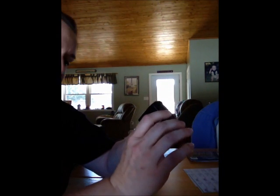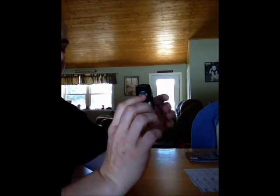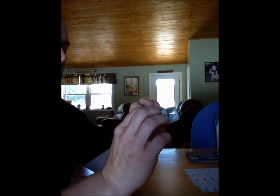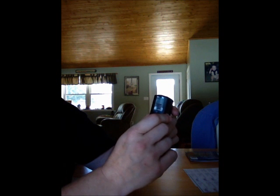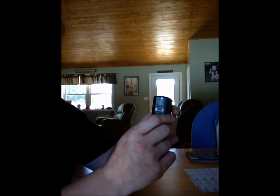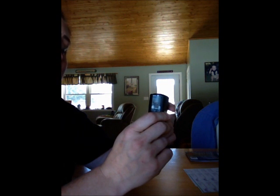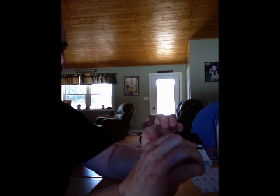And then the other thing that I got is a small stamp, because that was on sale for buying the large stamp. This particular stamp is for my checks. One of the things that I find so convenient is that whenever I do parties, most people pay with checks. I usually have them write the checks out to me so that it's easier to make the payment for the party later. So when it comes time to signing all the checks, it can be time consuming, and I don't really like to sign them. I would prefer to just put deposit only with the account number, and that's what this stamp does. I just stamp all my checks, and it makes time so much easier and more convenient.